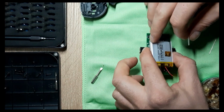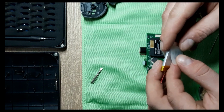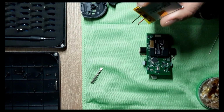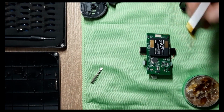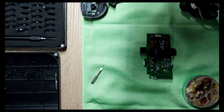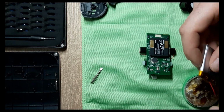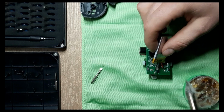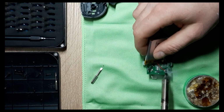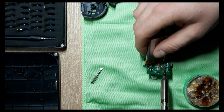So I'm going to put it just like this, okay? Yep. Put it here. Make sure you have your positive and negative figured out. Make sure you don't touch these two wires. Okay. And let's get the positive first. I think this is enough. Solder here. I'm trying to stay out of the way.